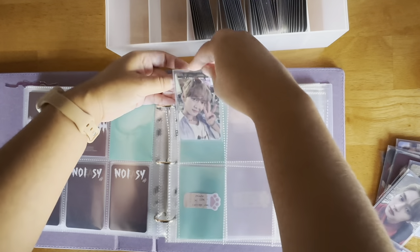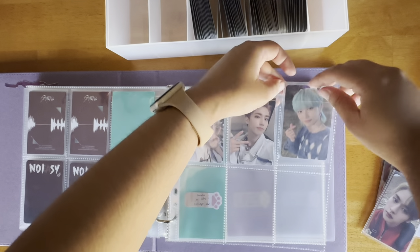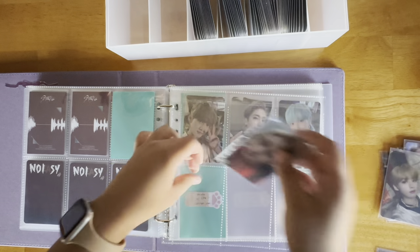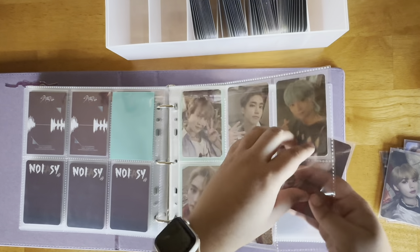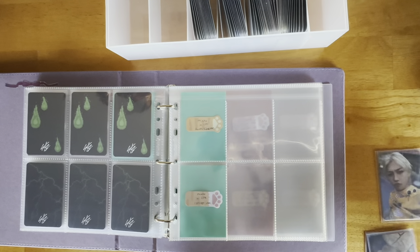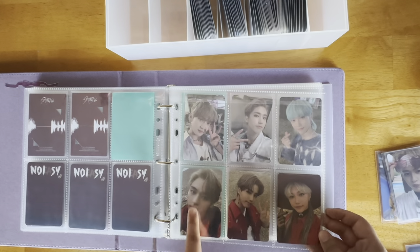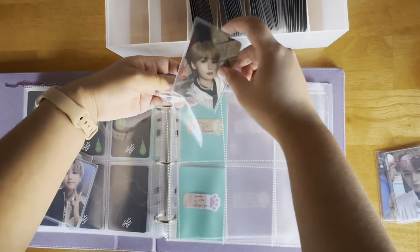Next I'm putting in No Easy — the green raindrops version, I think they're raindrops. These look so cute — tell me that doesn't look so cute. These are both green, so that's partially why they're together, but also these are my two favorite sets aside from the jewel case. Well, the black one is my favorite — and that's actually why it's the OT8 set. It's my favorite, so that's why I'm collecting OT8 for it.